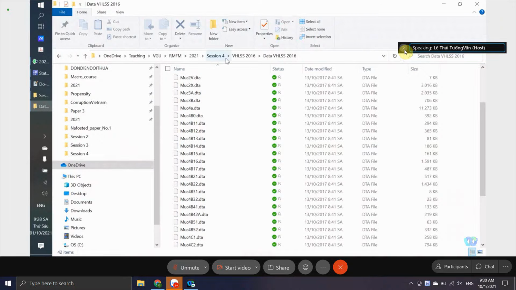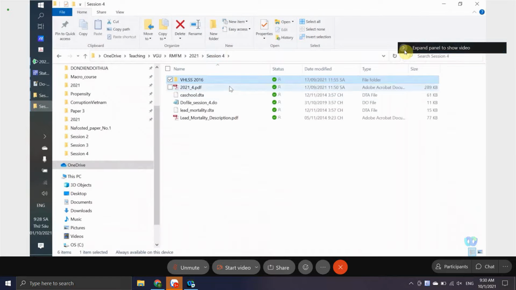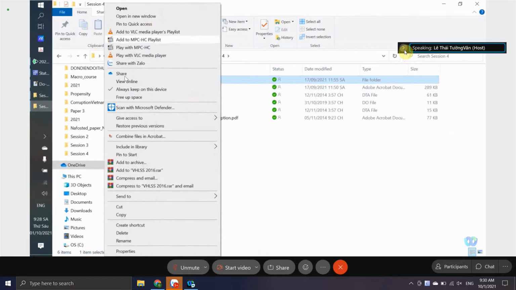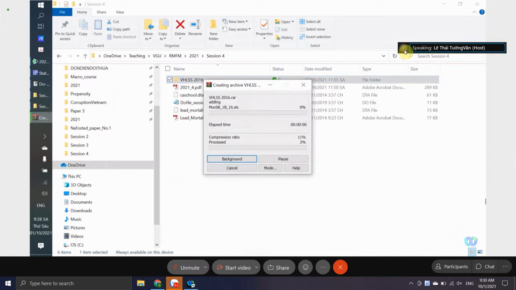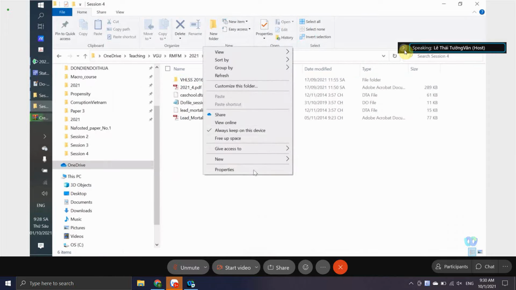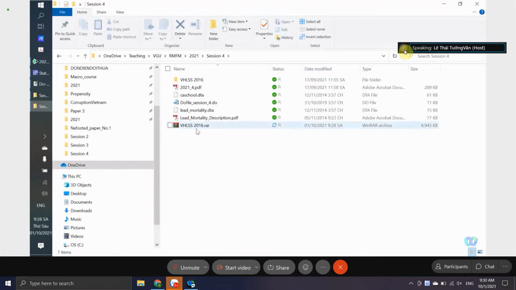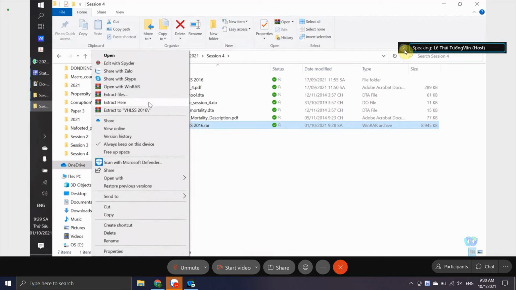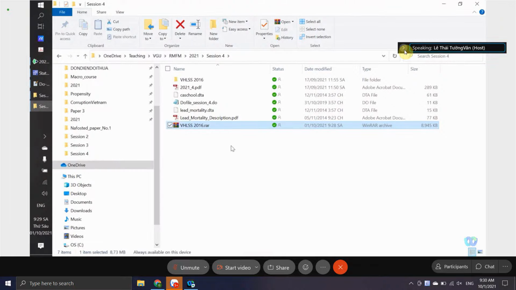Now, have you downloaded this data? It was originally a WinRAR file like this one. No, originally it was this one. And I deleted it. So if you have that file on your computer, you can right click on it and choose extract here. You won't get the data like I do. So ladies and gentlemen, please get the data. The data is now available online already. I need your support. Please download it.